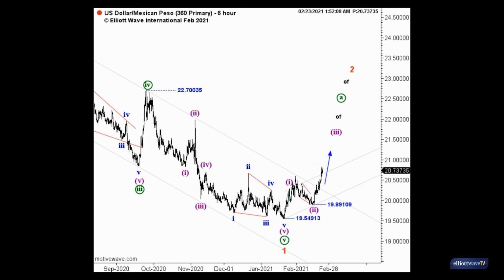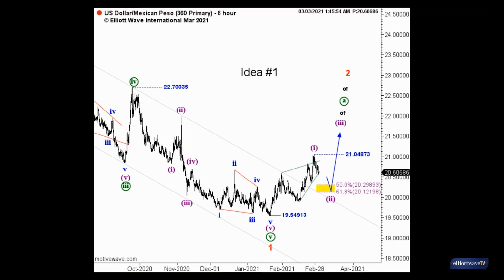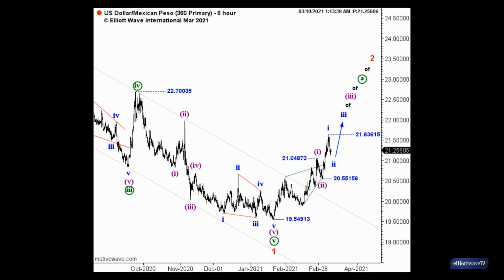As the price action continued to move higher, we kept lifting the key level. However, things took a detour around the middle of March. As you can see, we were aggressively bullish and looking for a swift move higher in a third of a third wave. Up until then, we didn't have a reason to consider other options, as the price action from 20.55 appeared to be impulsive and fitted the profile of a third wave.